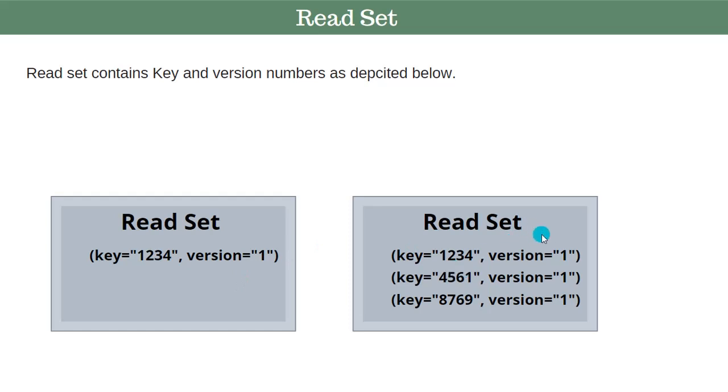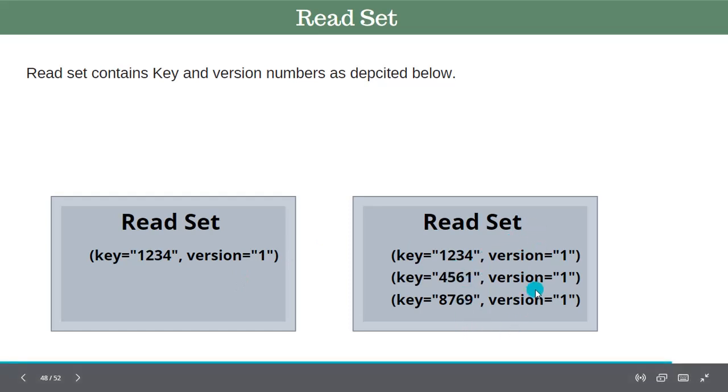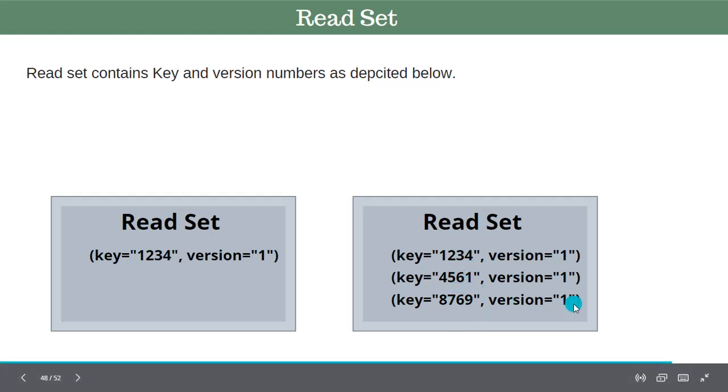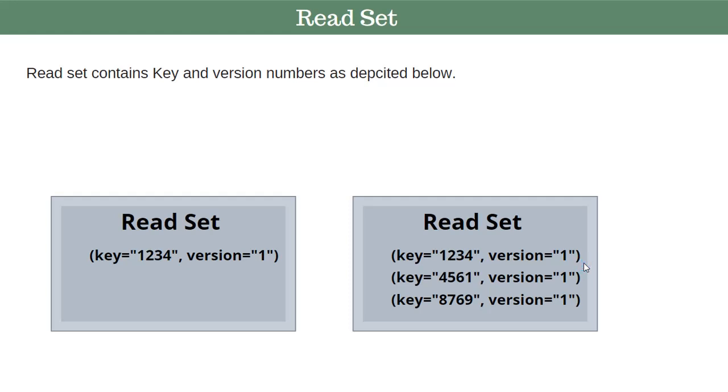So a complex read set can have multiple keys. You can see here we have key numbers 1 2 3 4 5 6 7 8 9, and there will be a version defined for each and every key. So version can be 1, it can be 2, it can be 3. As the transaction grows, the version will also grow. The version will also change. And this plays a very, very important role for your transaction validation, as we will understand in the next few sessions. So for now, just remember that a read set contains a key and the version number, which is going to help you to validate your transaction.